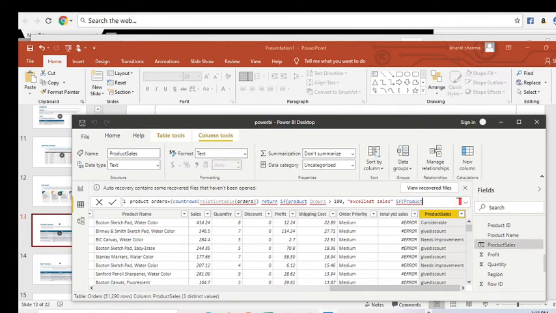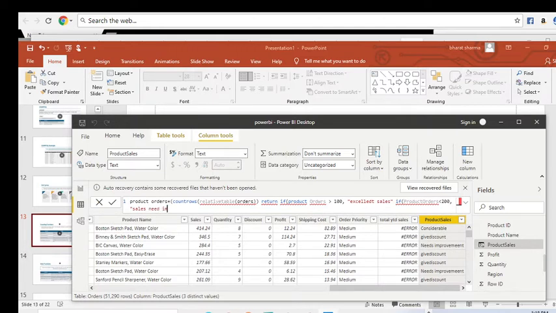If product orders is less than 200, we can call it sales needs improvement, market is moderate, and we can close.